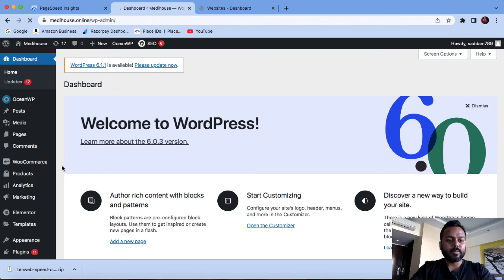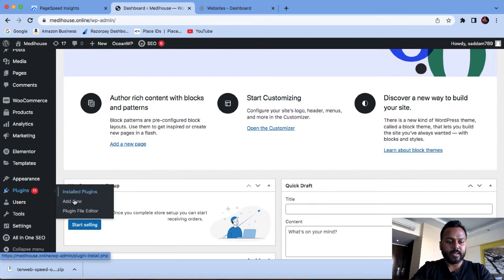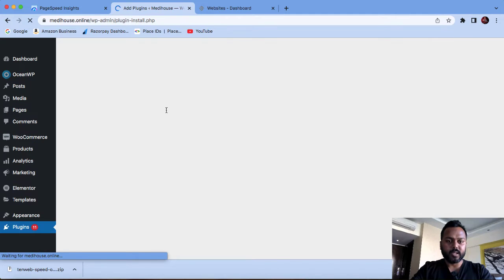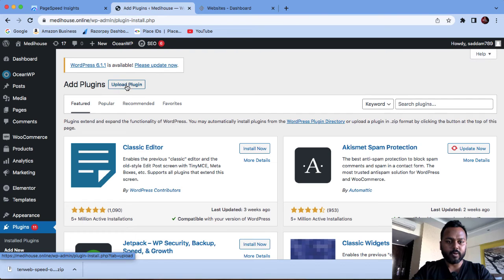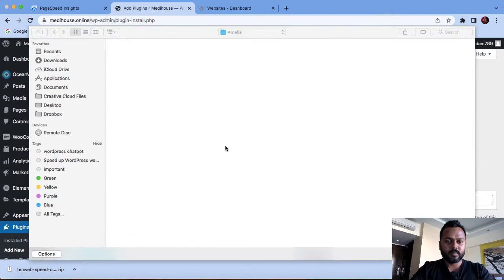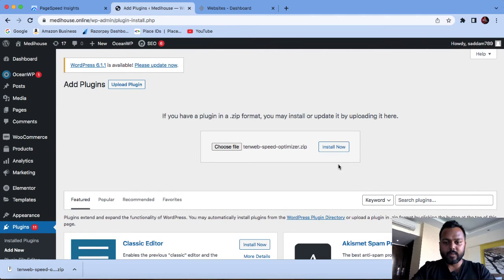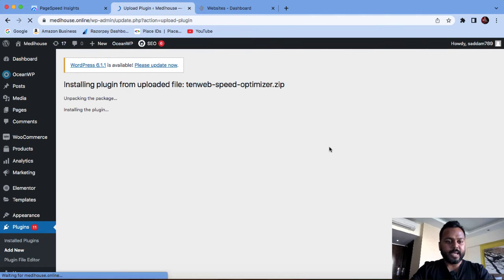Okay, now it's time to install that plugin. So simply go onto this plugins tab and then click on add new. It's time to upload the plugin. So you have to click on the upload plugin button over here. Then click on choose file or browse, and we need to locate that downloaded plugin. So I think it goes under the downloads option. Yeah, this is the plugin. Let's click on open, and we have to install this plugin. Now let's activate this plugin.